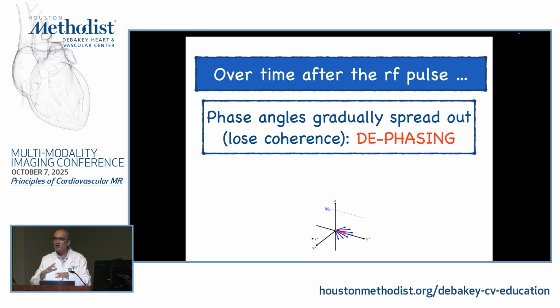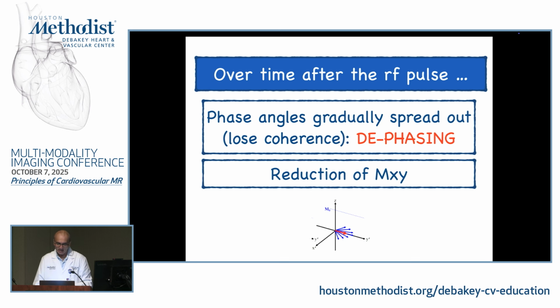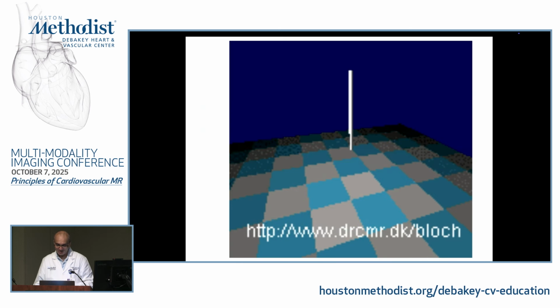And as a result, there'll be no net signal or no net vector because everybody will be randomly distributed, right? So over time, that's what happens with these protons as well, is they gradually start to get out of phase with each other. So again, you gradually lose the transverse signal. So that's a basic principle: you regain the longitudinal, or the T1, and you lose the transverse, right? Because when I tipped it over, you took all of that magnetization into the transverse plane, but gradually it'll go away. And that is shown in this schematic right here.